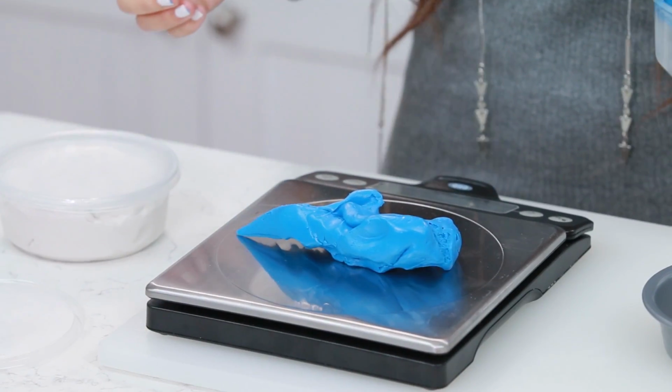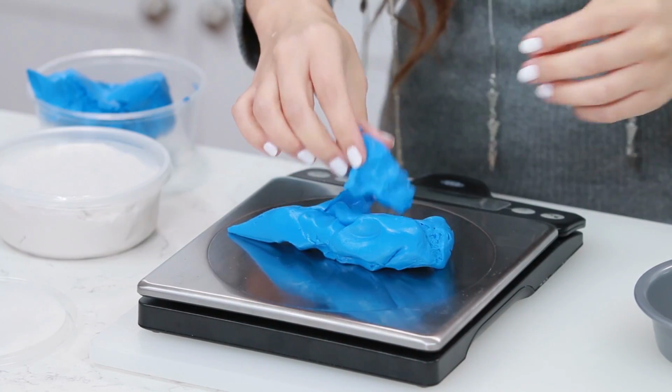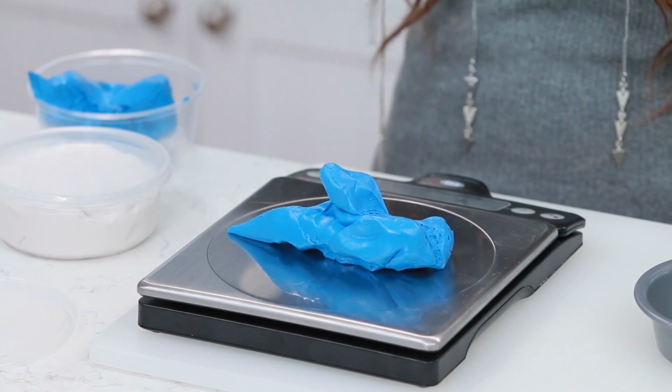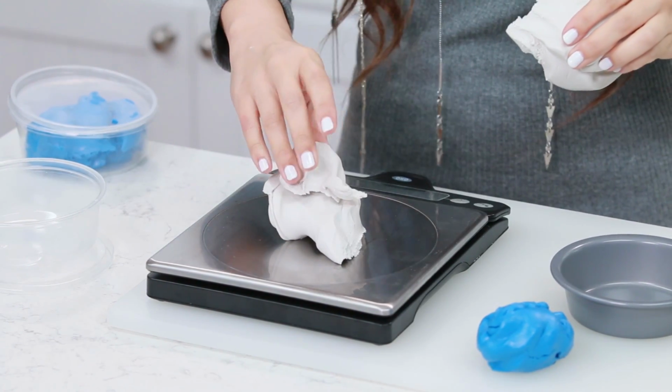I've got my scale in front of me. Oh, 3, 7, 8. Pretty close. Oh, too much, too much. Boom. 4. I'm gonna put it over here. I'm gonna work quickly. I'm gonna grab my second component and get another 4 ounces. We've got our 2 components measured now, 4 ounces and 4 ounces. Remember, whatever you're doing, you want your ratio to be 1 to 1. They have to be even.